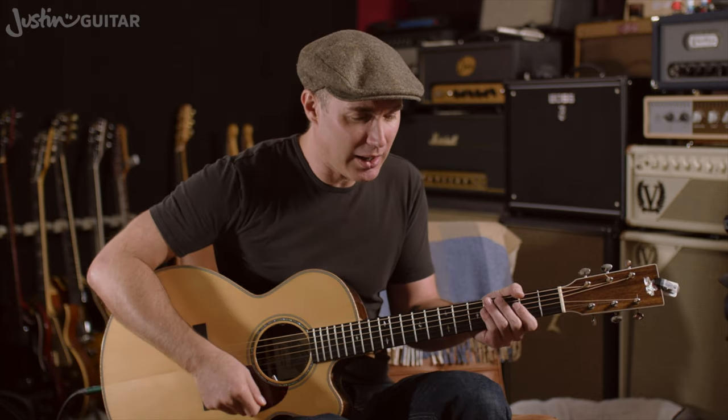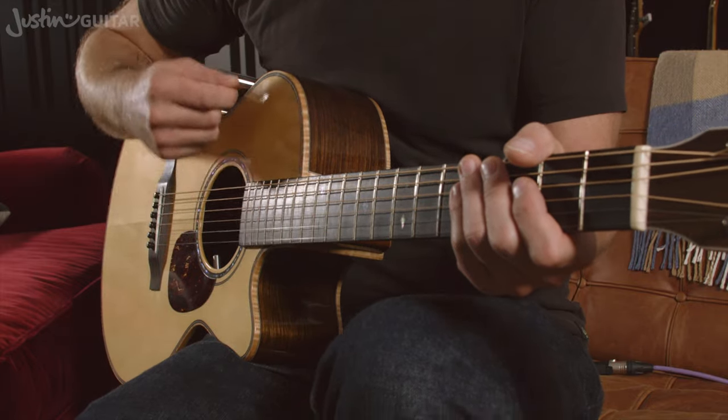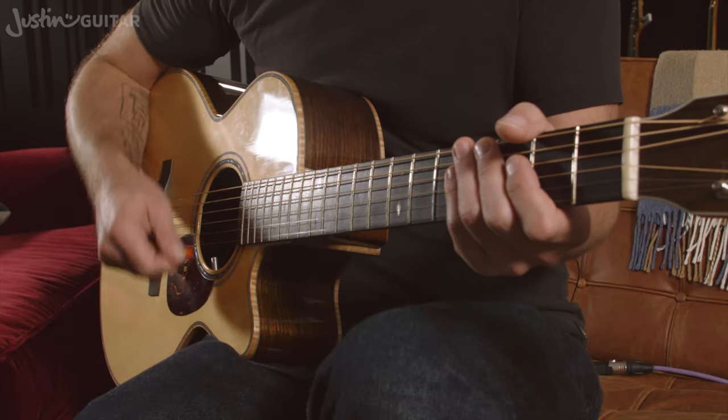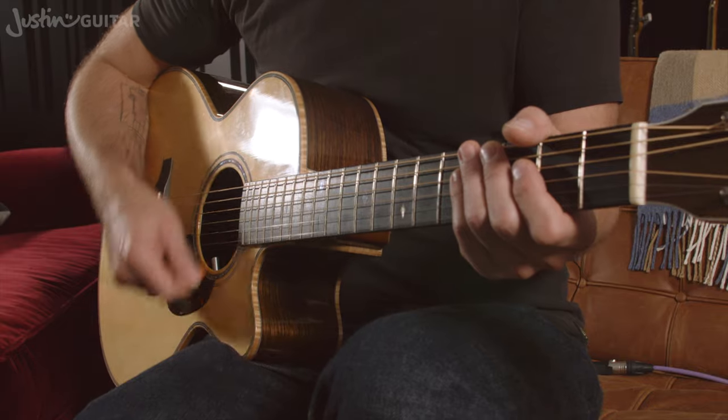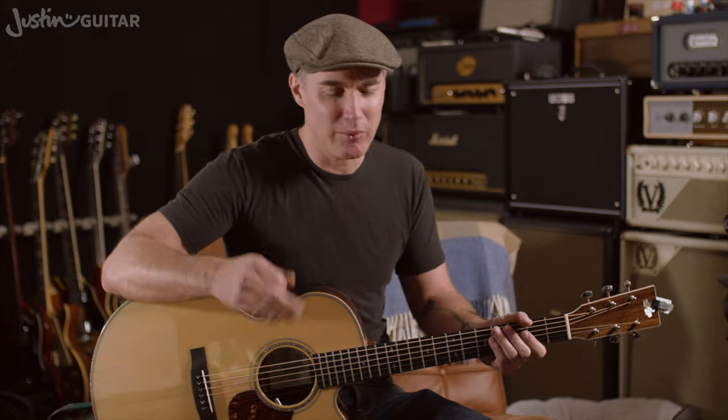There are a few exceptions in very advanced music, but generally speaking you're going to have a down strum on the beat, which is going to be the counts of one, two, three and four. So just practising going like one, two, three, four — just doing it like that and counting along. It's good to get used to the count. Eventually you want to be able to not have to think about it too much, and your foot and your hand are going to synchronise together without worrying about it. You shouldn't even have to think about it — that down strum with your hand and your foot are going to be happening at the same time.